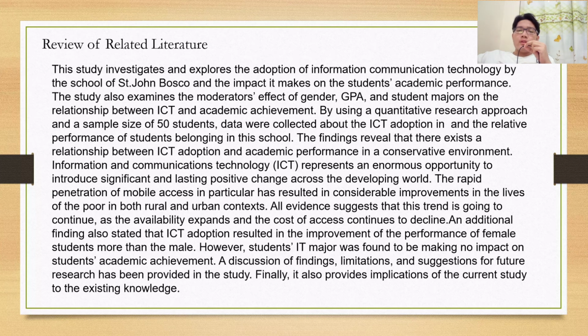So, in short, our review of related literature is all about investigating if there is an impact. For example, as I've said, if this has an effect or impact on the students' academic performance, also the gender, the GPA, and the student majors, and the academic achievement of the students. So that is what this review of related literature is all about.